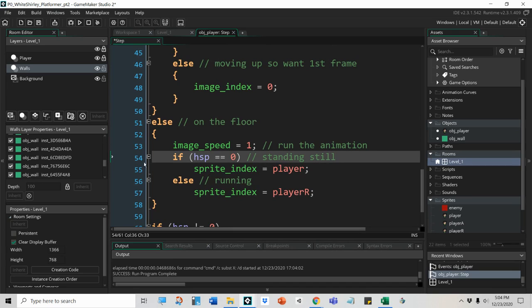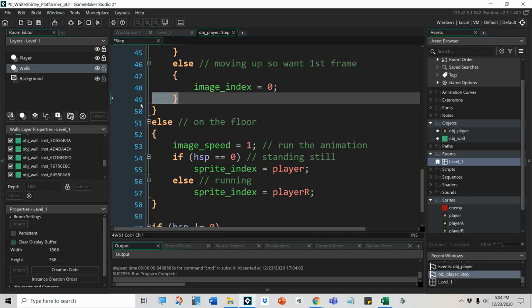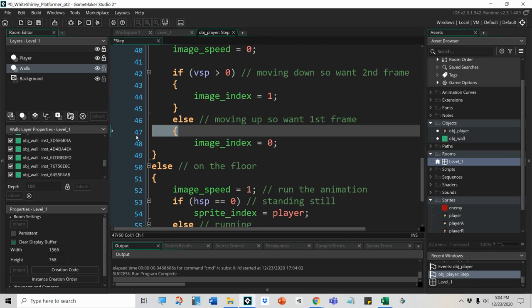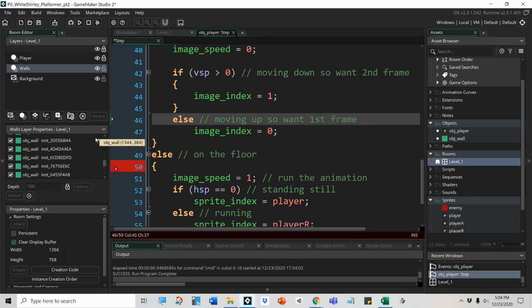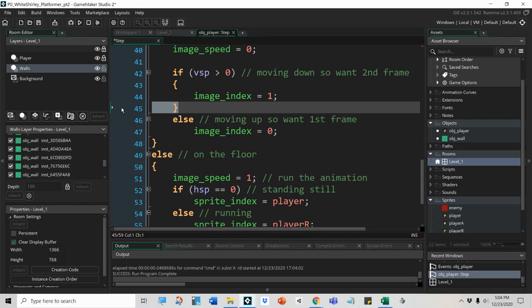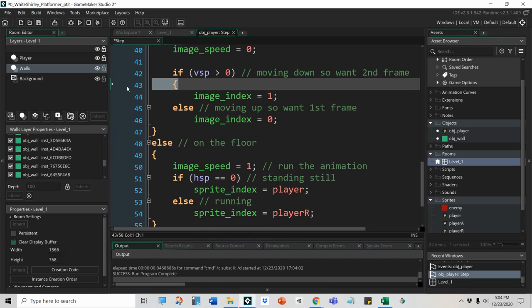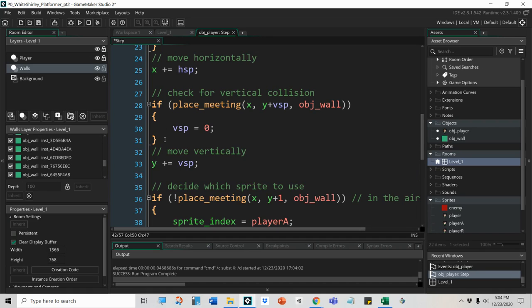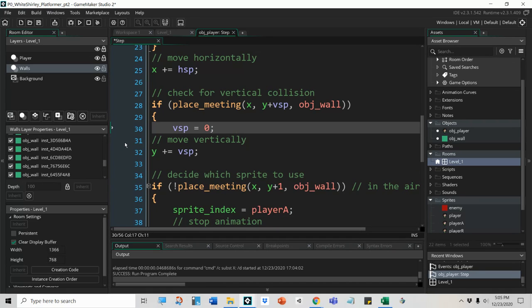You cannot remove this set of curly braces because there's more than one statement inside of there. I could remove this one, and I could remove this one. And right here, I could actually remove this.